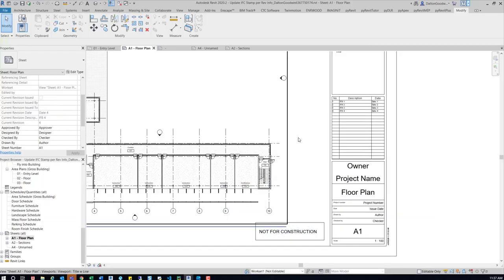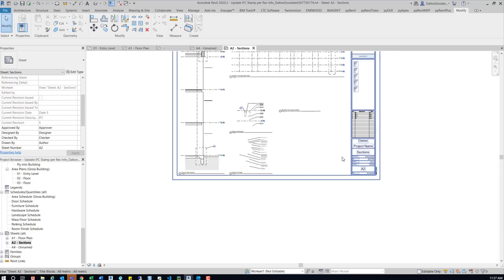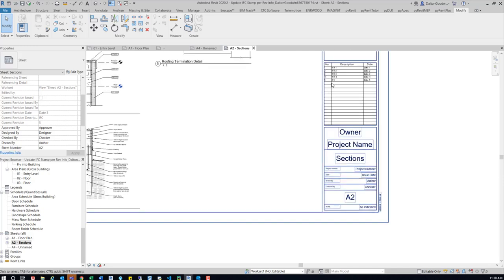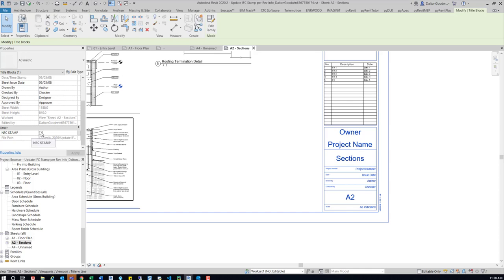And then if we minimize this and take a look, we'll start with the first sheet. We can see, okay, this is true. It is an empty list. It did not have an IFC on it, so it's set the stamp on there. This second sheet has a revision, it has IFC, so it did have an element in it. So is the sheet empty? No. False, so it's going to feed in that false parameter to the set parameter node, which is going to set the title block's NFC stamp parameter to off.